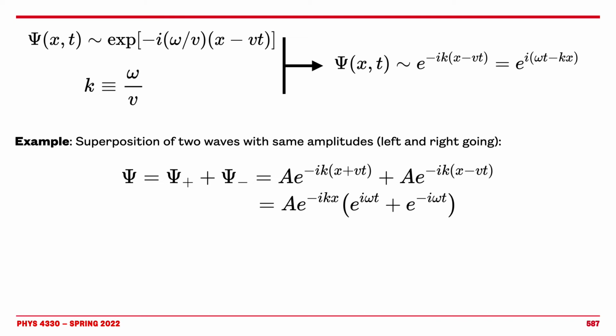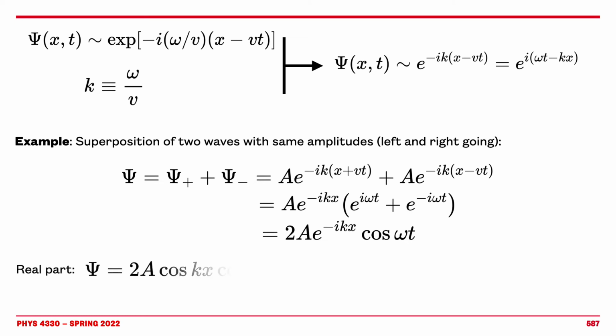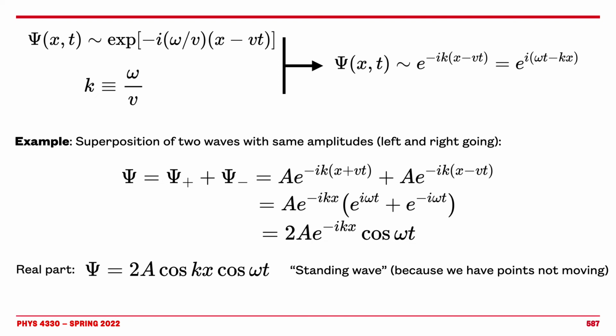And we see something that we usually like when we work with exponentials. We find the sum of two of them with opposite arguments, which is obviously twice the cosine of omega t. So we end up with this particular solution. It's also a good place to remind ourselves that in those vibrations, the part of the solution that matters is really the real part. And the real part of that solution is 2a cos kx cos omega t. When you have a wave going to the left and a wave going to the right, you end up with what's called a standing wave.